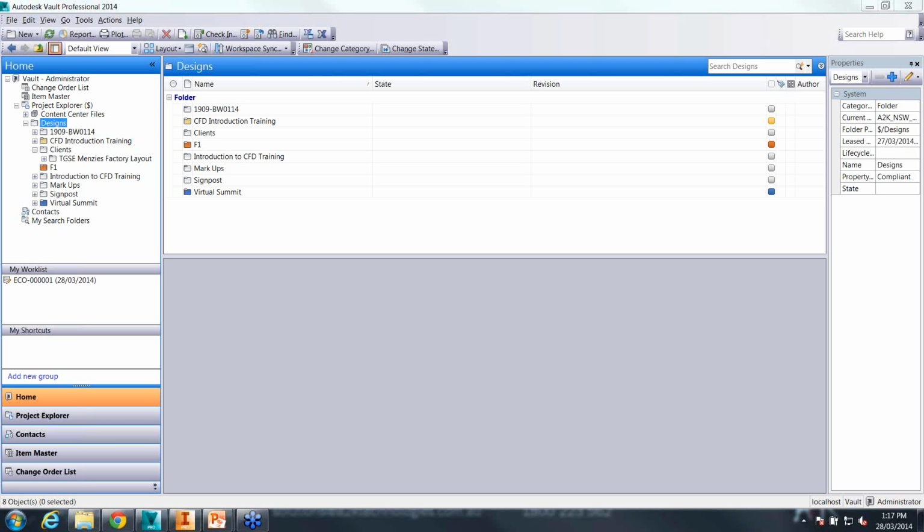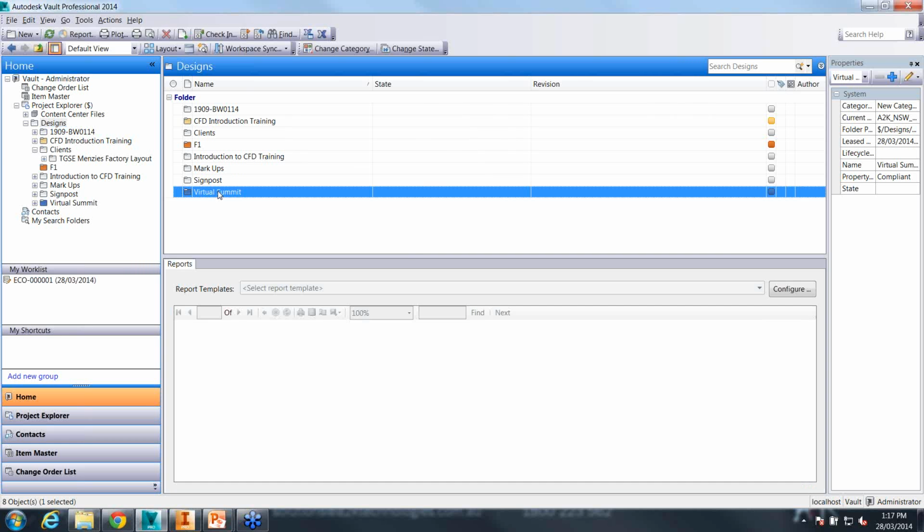If people know what they're doing, oftentimes they just sign off on the drawing themselves. But it can lead to quality issues, because a lot of the time it's hard to spot your own mistakes. And it's also important from an accountability point of view that using an enforced workflow, you can always guarantee that the manager has checked off, and they can't turn around and say, well, I never saw that drawing, I never checked it, because you have it on record in your vault that yes, they did check it off.